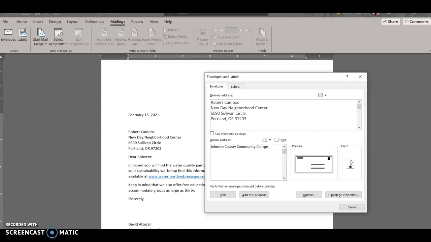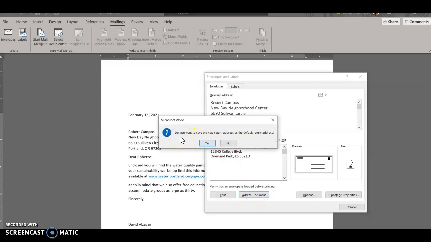Yeah, 12345 College Boulevard. I knew it was something simple like that. And that is Overland Park, Kansas. Zip code is 66210. Then you can just hit Add to Document.